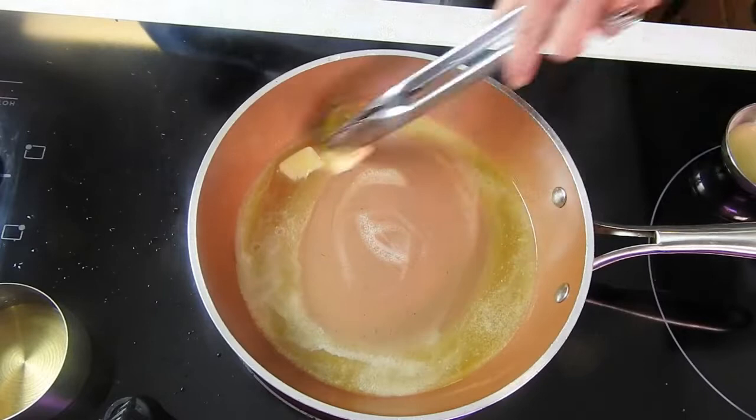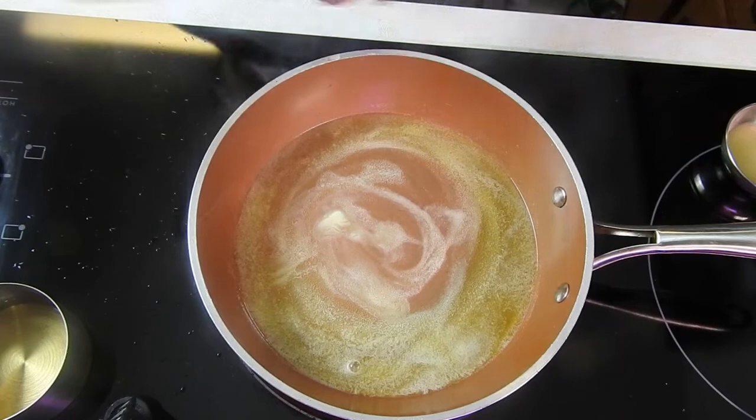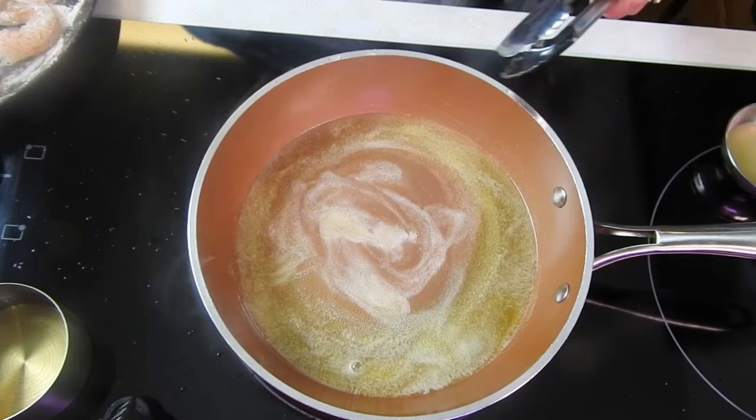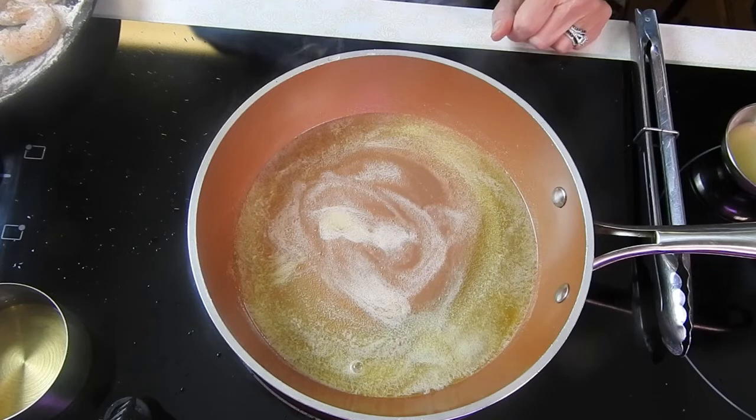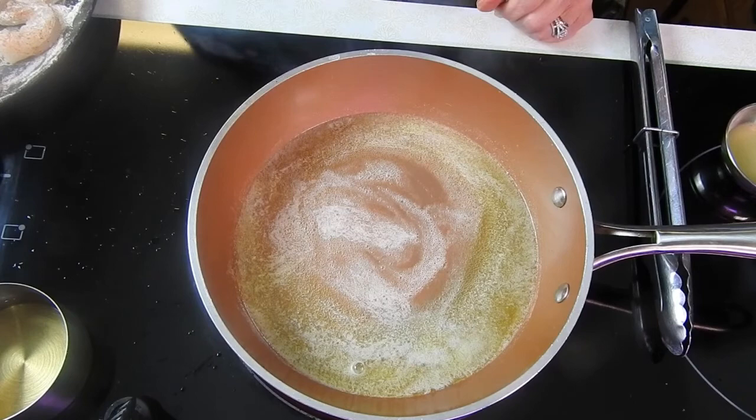Okay. Now, some people put the garlic in first. I don't. I don't like burnt garlic. So I'm going to put the shrimp in first. As soon as that starts sizzling, that cracking noise you hear, that's water on the stove because I washed the stove off and clearly didn't dry it properly. So as soon as you see the butter start bubbling, we're going to put our shrimp in.